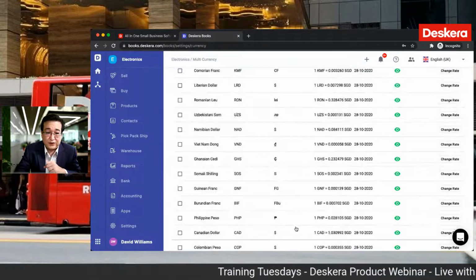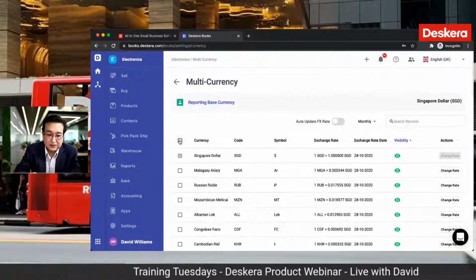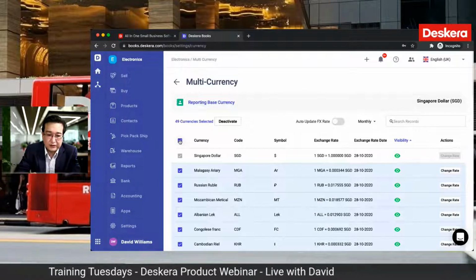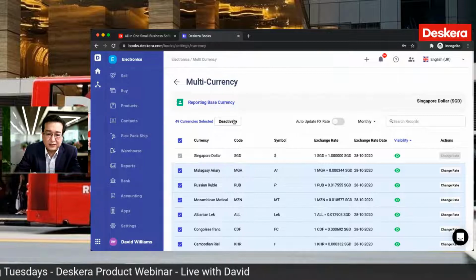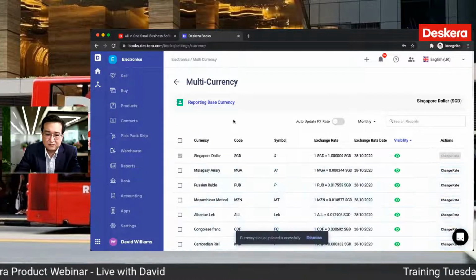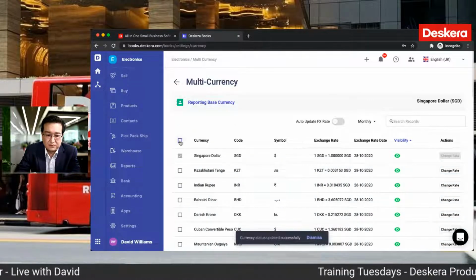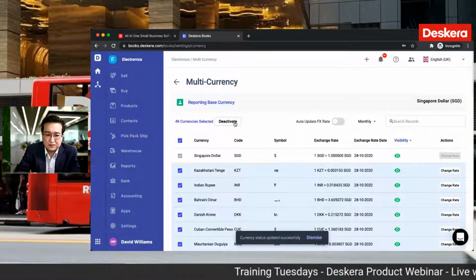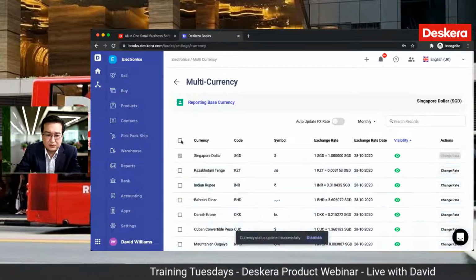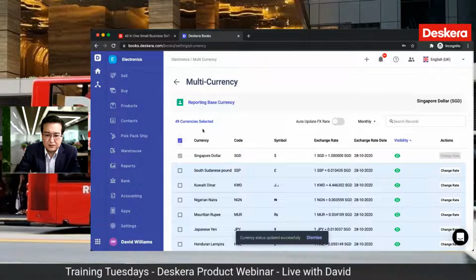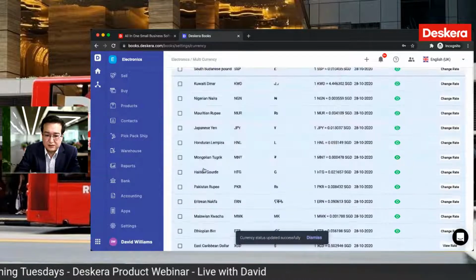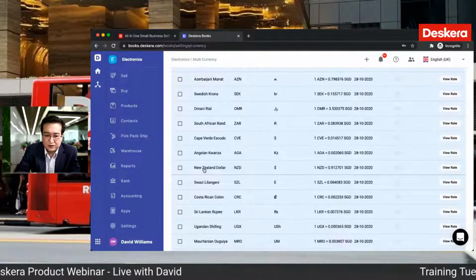So, for example, if you accidentally enabled all of your currencies, and you think this is quite crazy, you can click the button here and click deactivate. So, for example, 49. Okay, let's see, did I deactivate all of them? Almost all of them, okay.